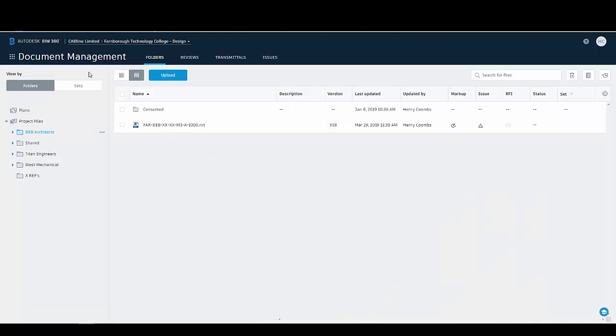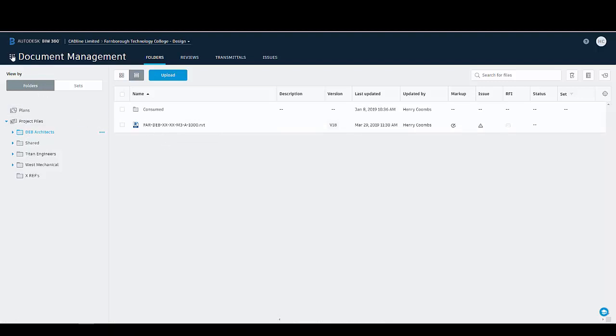So if we go back into document management at the moment, if you have watched the BIM 360 document management video, you'll be able to see that we can control access at the folder level here. And then we can do some markups and comments and things like that on the file. So if you can imagine you're working on that central model, we can add users internal or external to this area, which will allow them to access and work on, if they want, this central model. So we're all working in the same place.